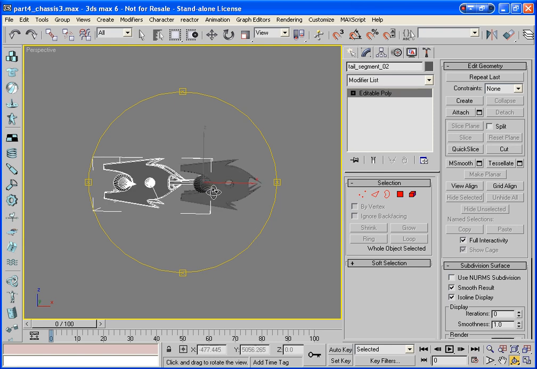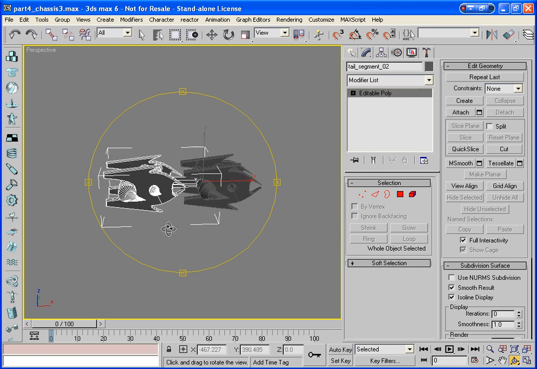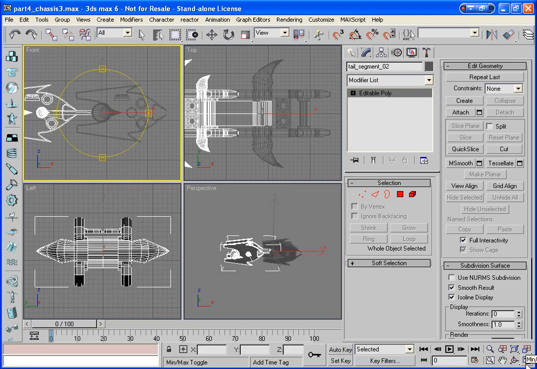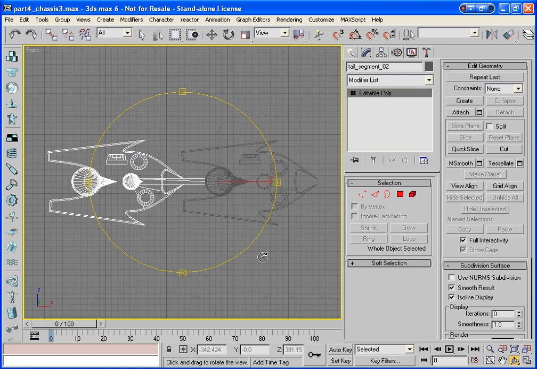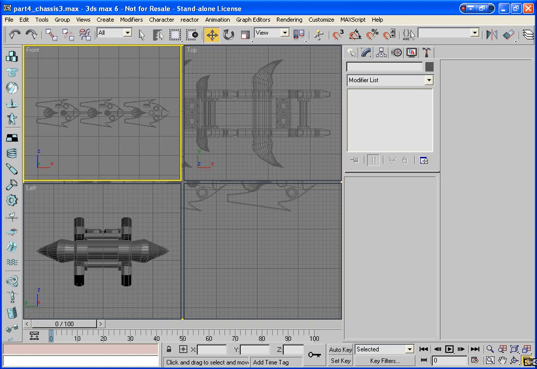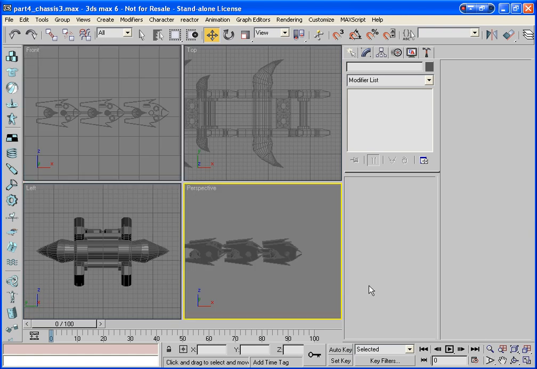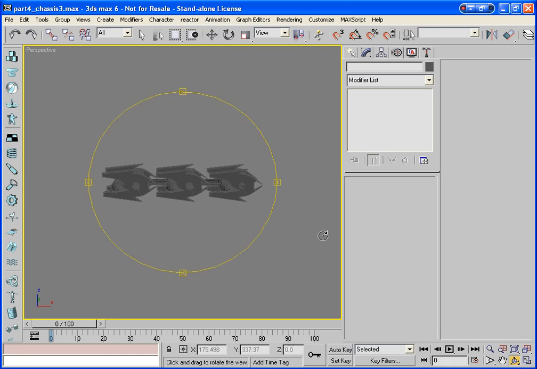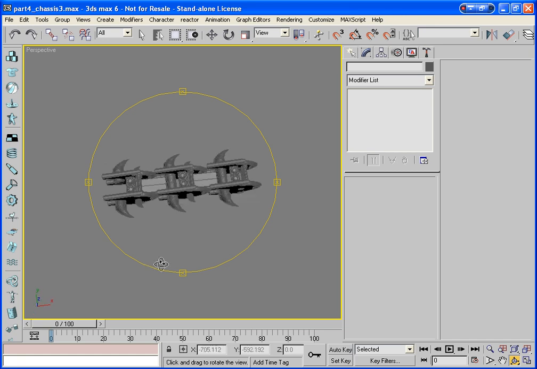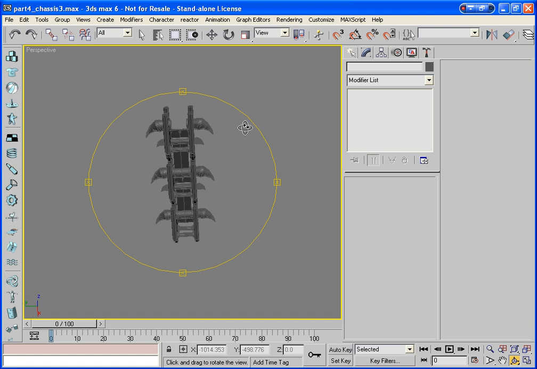So all I have to do now is create another one of these, which is just a shift and drag. So I'll do that in the front. Remember, our pivot points are already in the right place as well, which helps. So this next bit, copy it all the way across, and it has to sit just in here. And click OK. Now let's look at our tail segment. Drop into perspective. Excellent. I am a happy cookie.